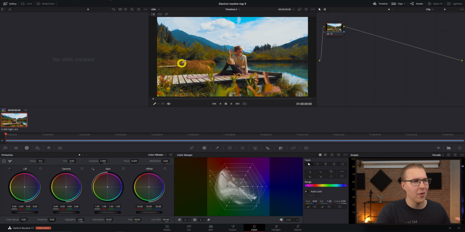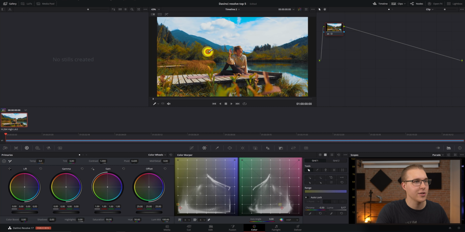So let's just say we don't want our shrubbery right here all bright and stuff. What we can do is go into the chroma and luma tab right here and then click on our trees and just adjust it so that they're not so bright. The power that you can have with this tool is so awesome and mind-boggling. So this one right here is definitely a number two.